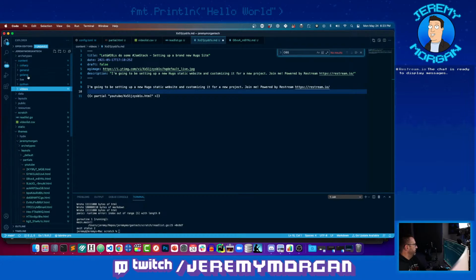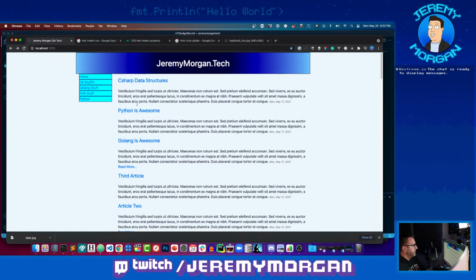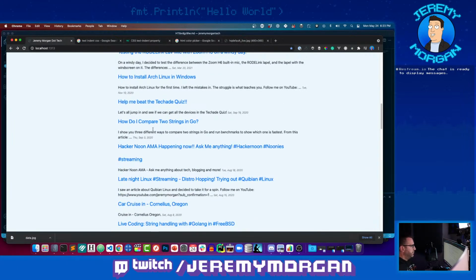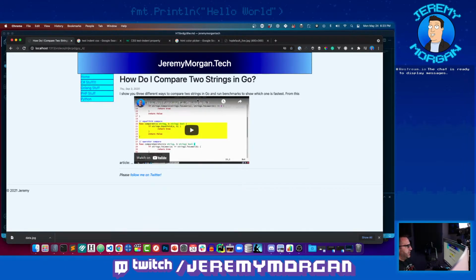Actually I guess I don't have to remove them out of there. These are using the actual dates. That's pretty cool. So how do I compare two strings in Go? Here I show you 3 different ways to compare 2 strings in Go and run benchmarks to see which is the fastest.